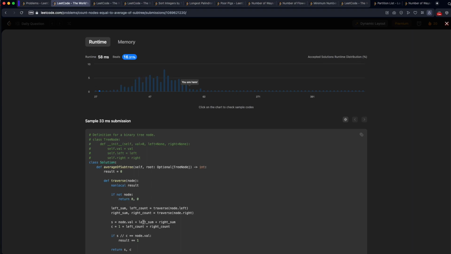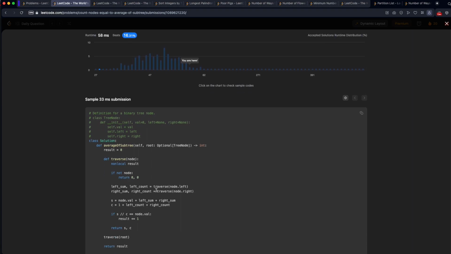This looks very similar. Yeah, this looks very similar. I wonder why this one's so much faster. I guess it's a more compact version of our code. Interesting. Oh, so this is smart. So this is what they're doing.